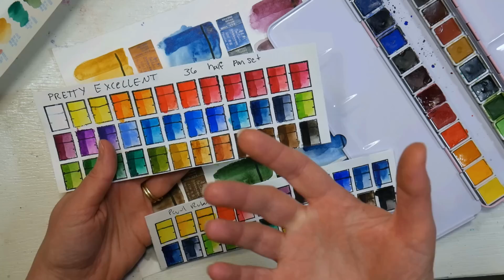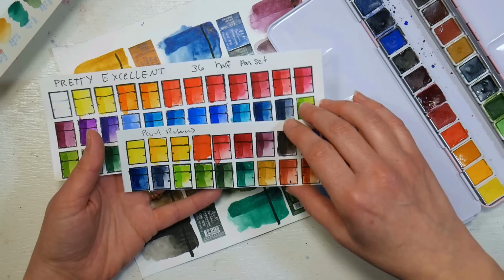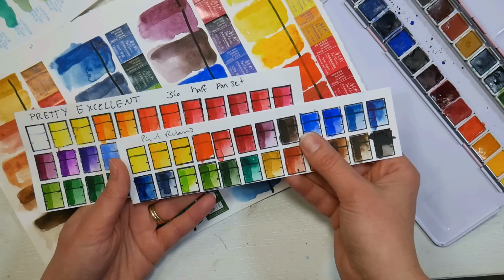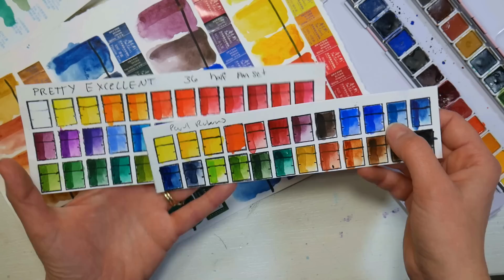But my gosh, looking at the texture of the pans, looking at how they paint out, they seem the same to me. And I bet there's a different assortment of colors in the different sets. Like this one is madder red, and I think that one is like a crimson lake. So I think quality-wise, they're very much the same, but I think they may be using better pigments in the Paul Rubens line. But they're both just really excellent.